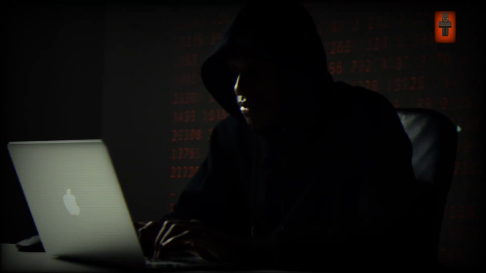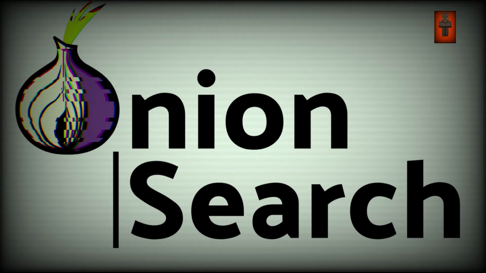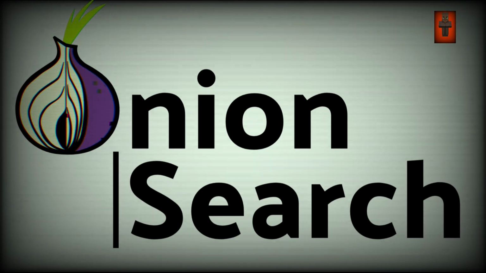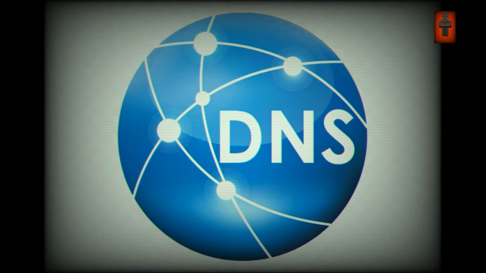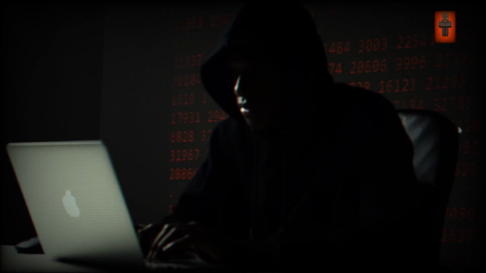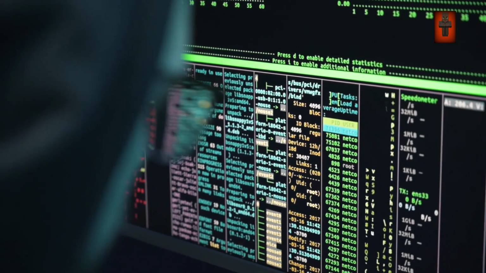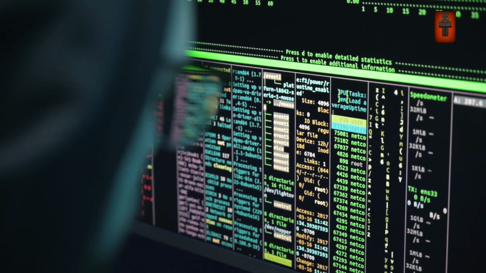But darknet sites work differently. They use special domain names ending in .onion, which aren't registered in the regular DNS system. So if you type such an address into Chrome or Safari, your browser simply won't know where to go. In the normal internet, that domain doesn't exist. Why is it like this?